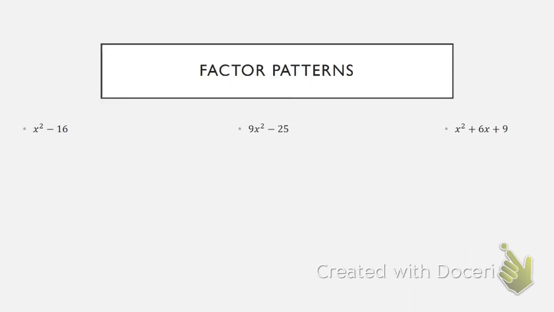Alright, so the first one I'm going to factor the long way, just so you can see what it looks like. So x squared minus 16. If you notice, our b term is missing. We don't have x squared plus 6x minus 16. It's x squared minus 16. So if I multiplied my a and my c, I need to choose factors that add to 0 because my b term is missing.